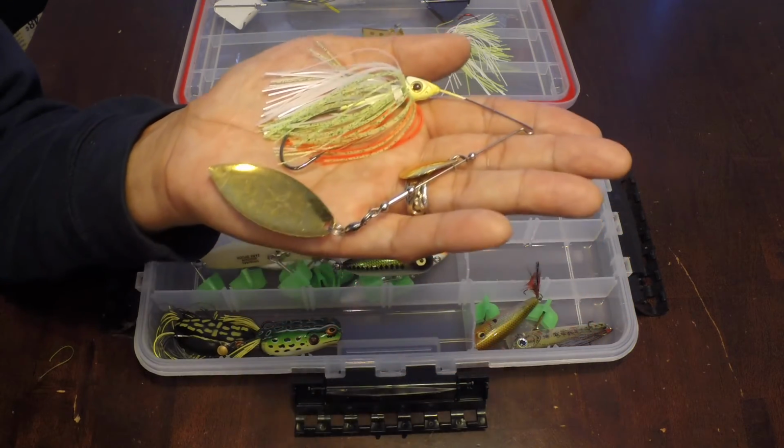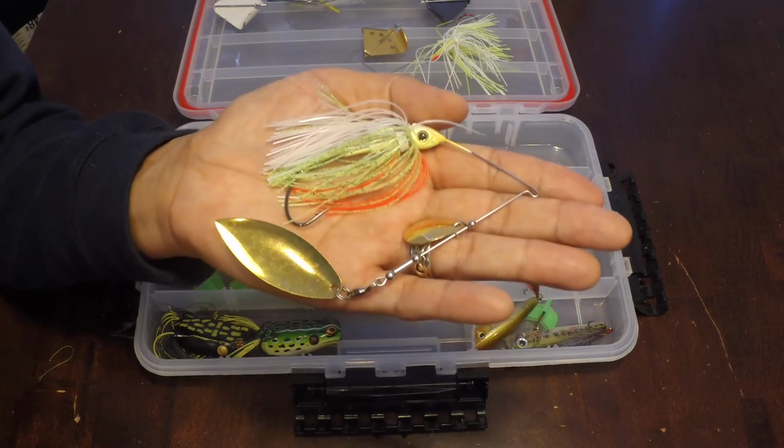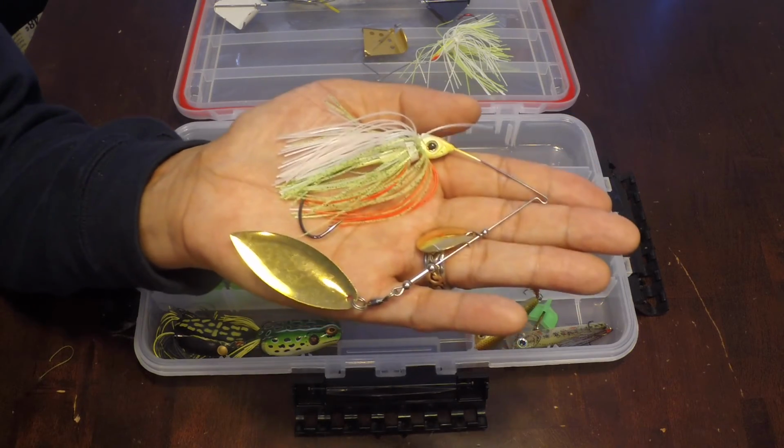Like I said earlier, instead of spinner baits, I use a lot of chatterbaits, and chatterbaits are some of my favorite lures to fish with. So coming up here, I'm going to try to get a little bit better at spinner baits.